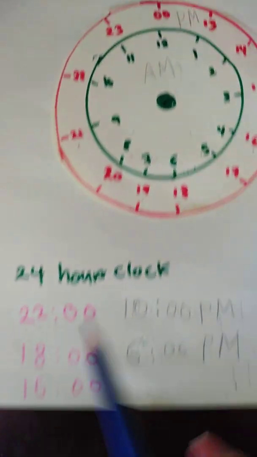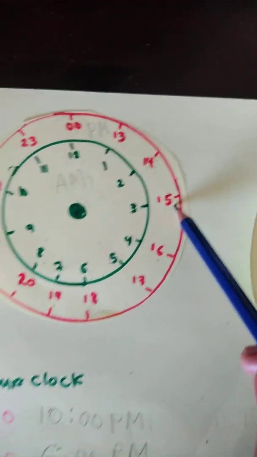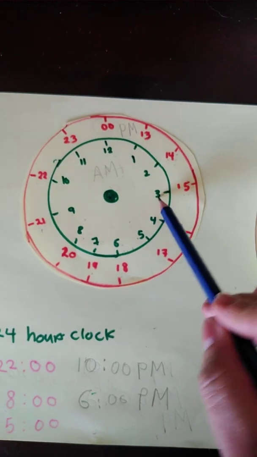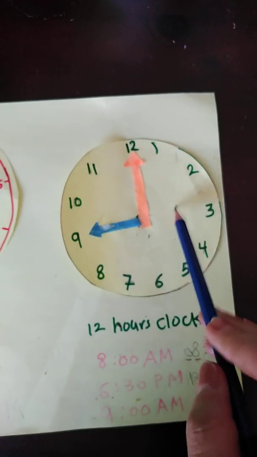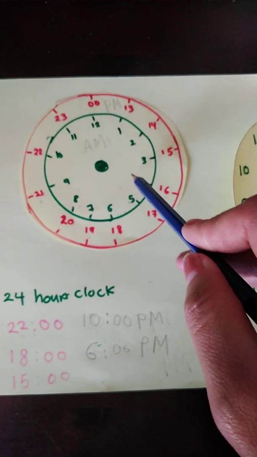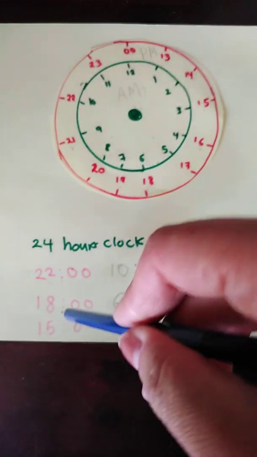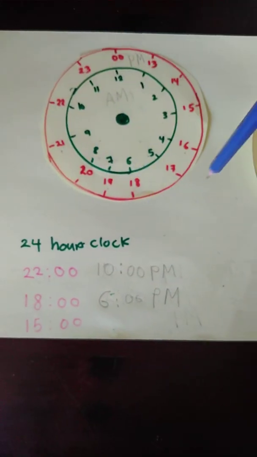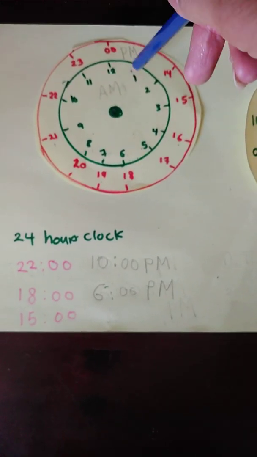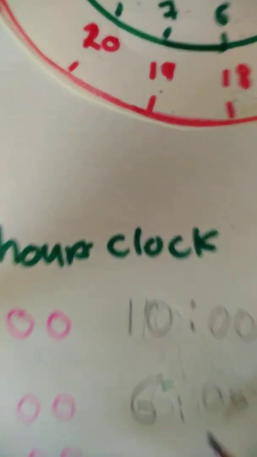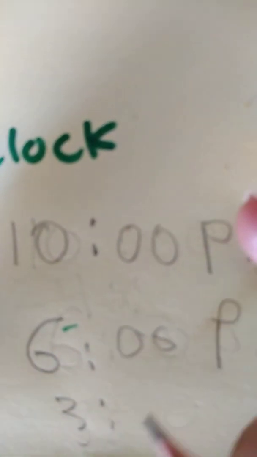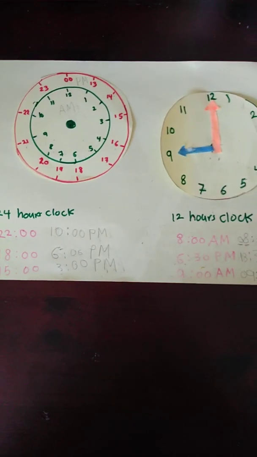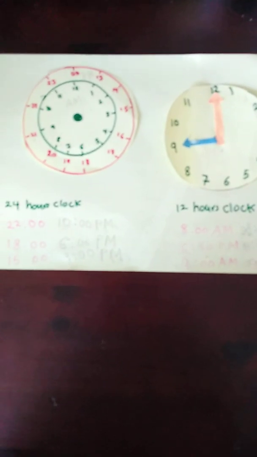After midday. The time is 15. Where is 15? This is 15. What is the opposite number to 15? It's 3. This is because we need to convert it to this 12-hour clock. So 15, is it in the next 12 hours? Yes. It must be PM then. It is 3:00 PM. Please practice this at home. You need to practice it.